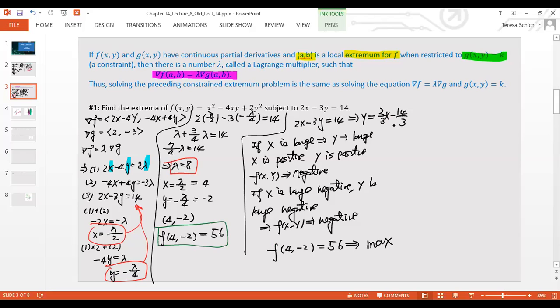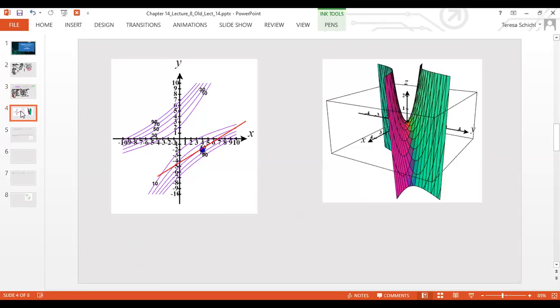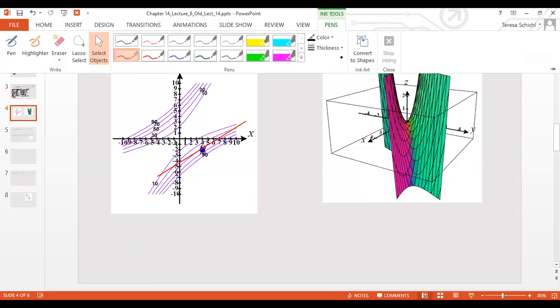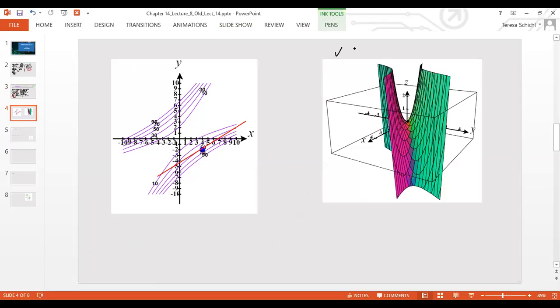I did the contour plot. So let's take a look at the next page. From this problem, you probably will get a better idea, like the graph here. This graph is the graph of xy in three dimensions. You can see it's kind of like a horse saddle, right? These sides go up, and this side goes down.